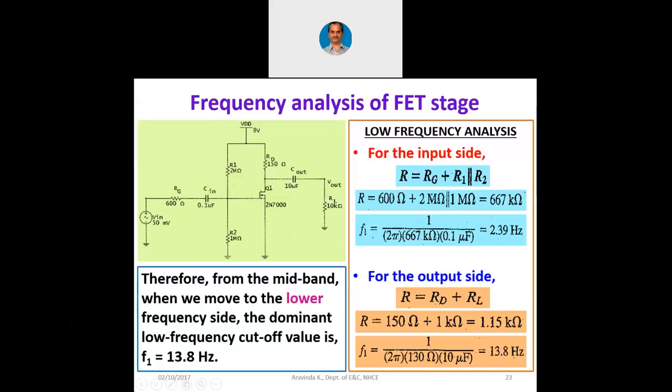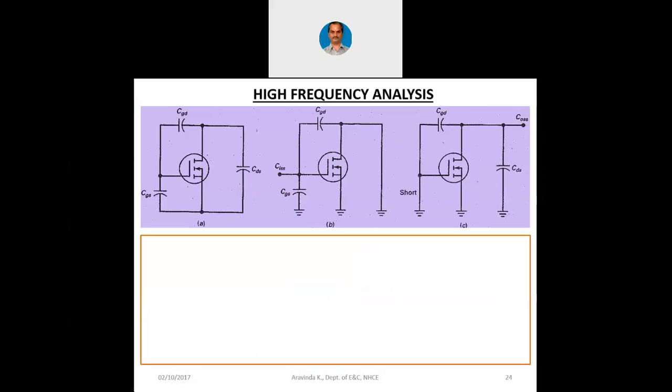Lastly, I move on to some exercises along with the FET's high frequency analysis. Now, for the high frequency analysis, we had already seen that we have CGS, we have CGD, and we have CDS. Now, we will have a Miller's counterpart there. We can express it as CGS with respect to ground, whereas CGD here, and we can have these two types of approaches now, as I will elaborate now along with the text.